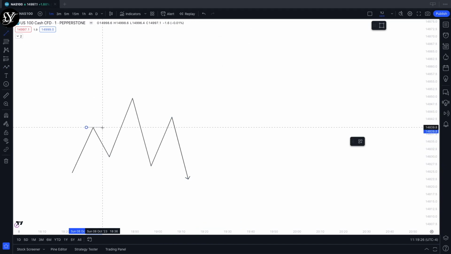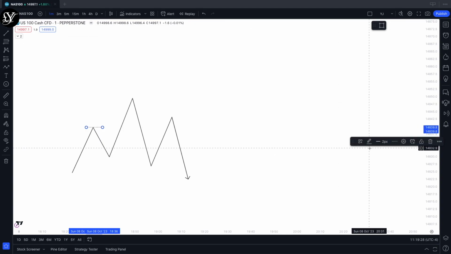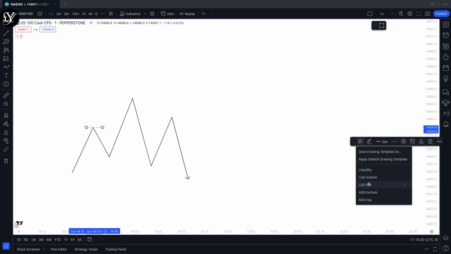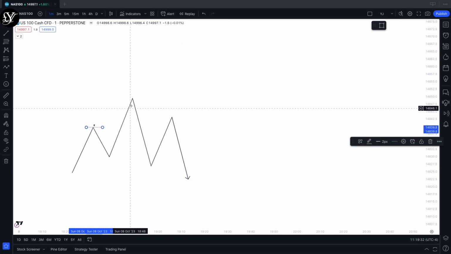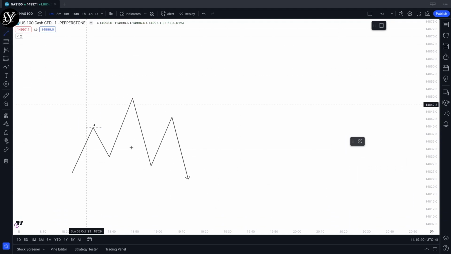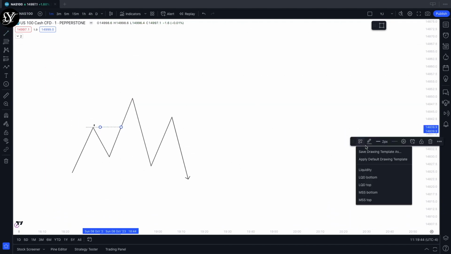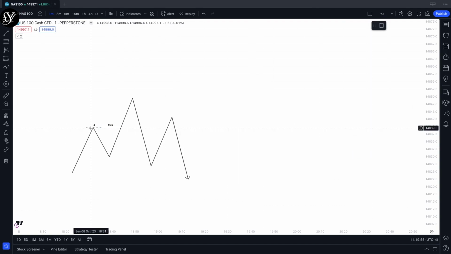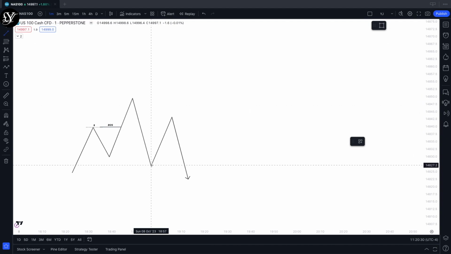So in simpler terms, first thing that happened was liquidity got taken out. As soon as liquidity got taken out, this is also counted as a break of structure. So we'll mark that out as a break of structure like so. So we've had a liquidity sweep and we've had a break of structure in one move to the upside. Now in this apex right here, we'd have our final bullish candle before price goes down to the downside.